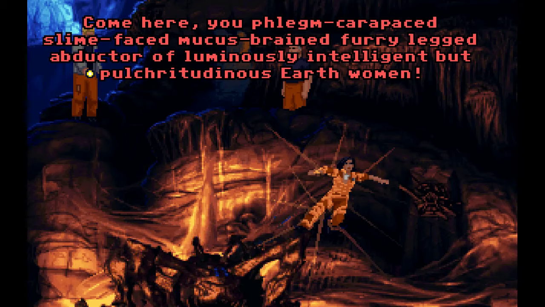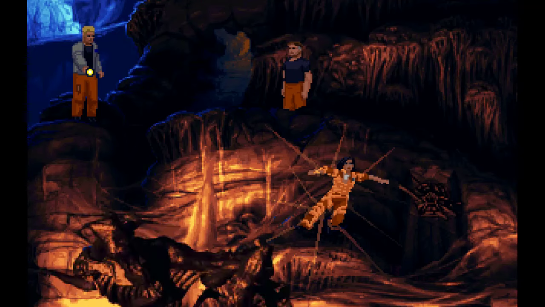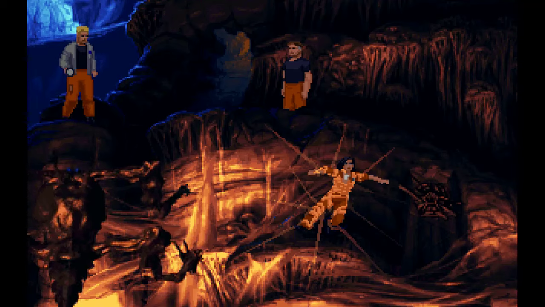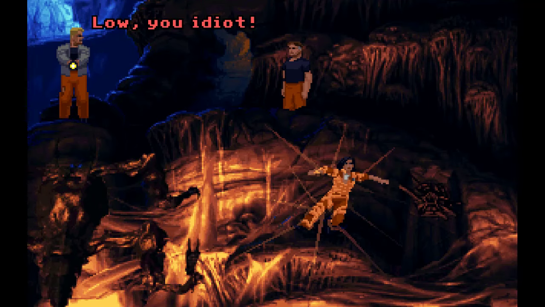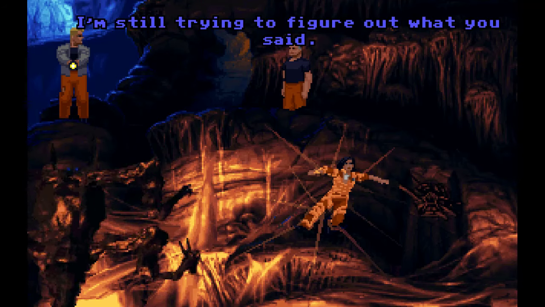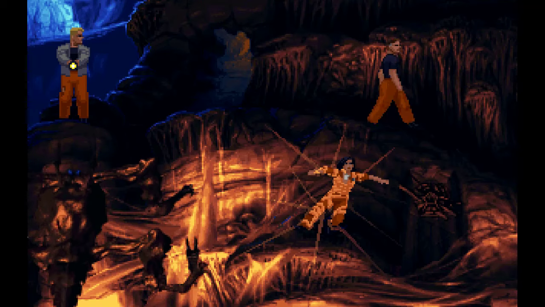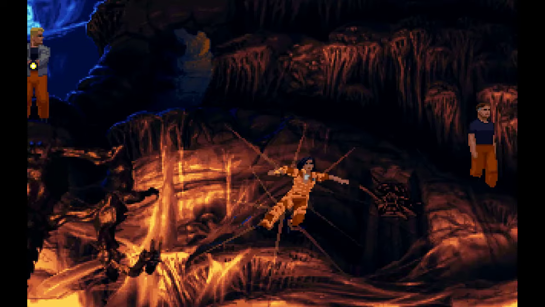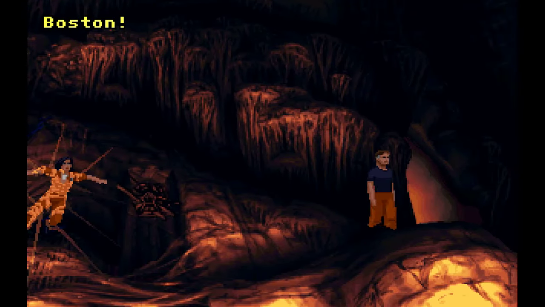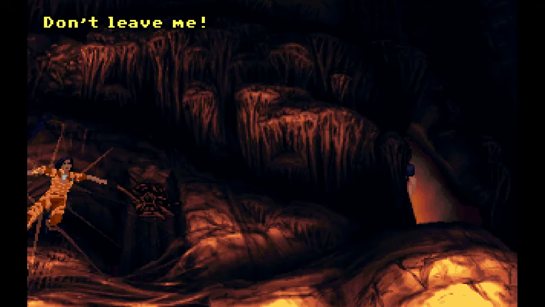Come here, you phlegm, carapace, slime-faced, mucus-brained, furry-legged abductor of luminously intelligent but pulchritudinous earth women. Lo, you idiot! Why are you standing there? I'm still trying to figure out what you said. Move your silly buttocks, you fool! Okay, that's more like it. Boston? Where are you going? I'm over here. I have an idea. Don't leave me.